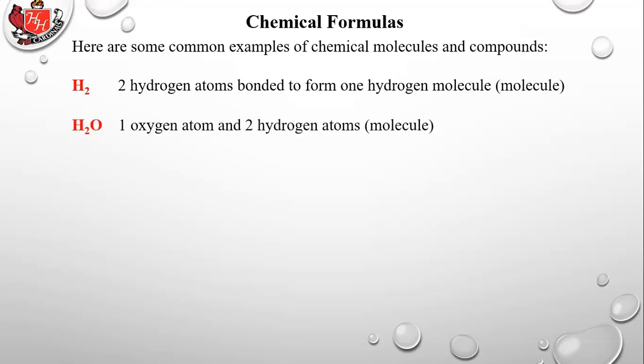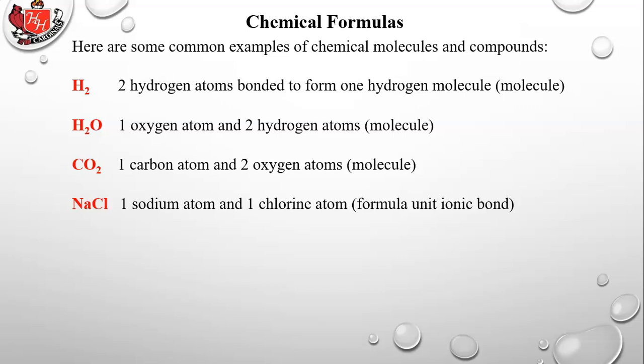H2O. It's 1 oxygen atom and 2 hydrogen atoms bonded together. That forms a molecule. Those are covalent bonds because H and O are 2 nonmetals, so they share electrons. CO2, same thing: 2 nonmetals. They share electrons. That's made of 1 carbon atom and 2 oxygen atoms. Now in H2O, you notice there's no subscript beneath the O. That implies there's a 1 there. If you don't see a subscript, it doesn't mean 0, because then there wouldn't be an oxygen there at all. It means 1. Carbon dioxide, you don't see any subscript below the C. That means there's 1 carbon atom and then 2 oxygen atoms.